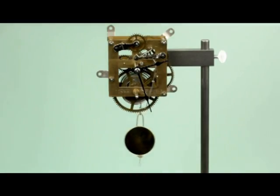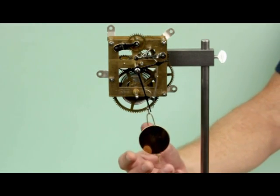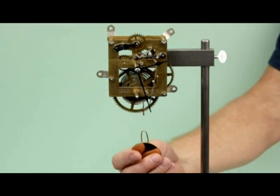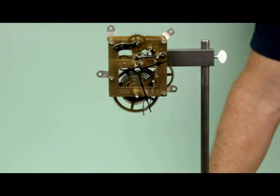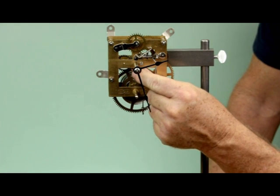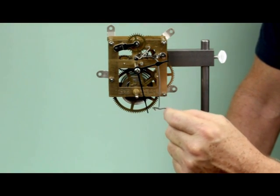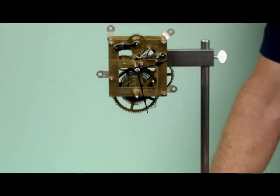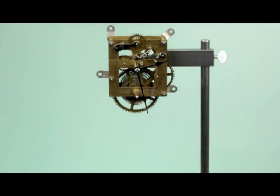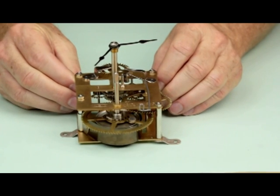We'll have to take the movement out of the movement holder. So first thing we need to do is remove the pendulum bob and maybe even the pendulum rod and suspension spring. The suspension spring is so thin and delicate that if we attempt to move the movement around with the pendulum attached, it'll probably damage the suspension spring and we'd have to replace it. This goes for all clocks with pendulums. Never move the clock with the pendulum attached. Now it's safe to take the movement out of the movement holder and place it face up on a flat work surface.